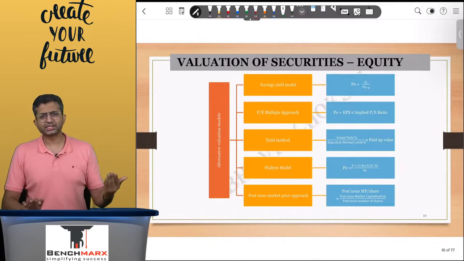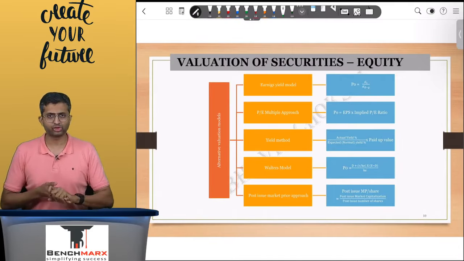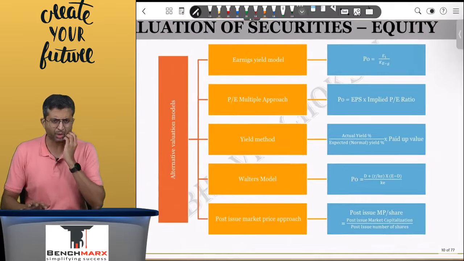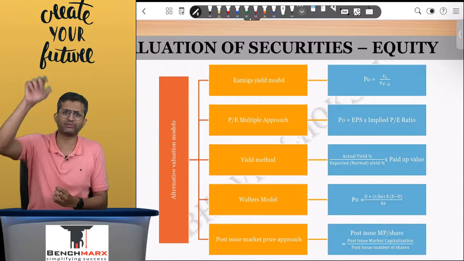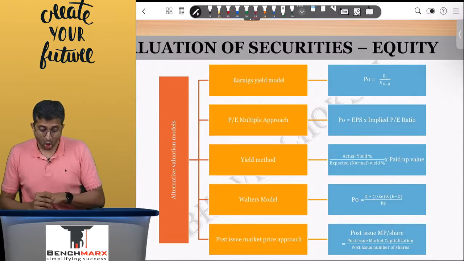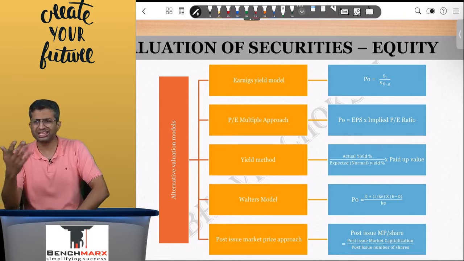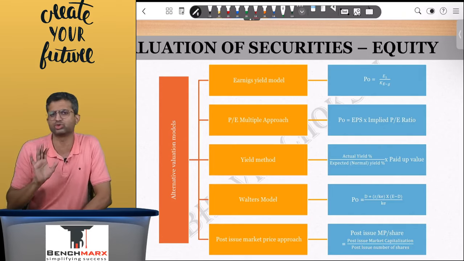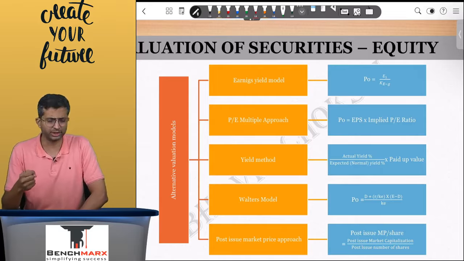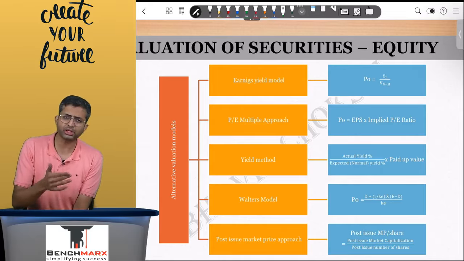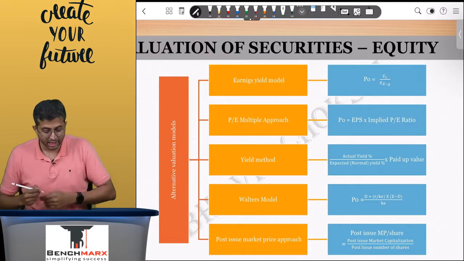Okay. Next, there are some other alternative methods which are also possible for the purpose of valuation, which can be the earnings yield method, not a very popular method, but instead of taking dividend, instead of taking free cash flow, you take earnings. So even by K minus G, or the PE multiple approach where you take EPS into the implied PE. In either of these cases, as per ICAI solutions, the KE in these cases is taken as ROE. So your actual rate of return is assumed to be the required rate of return as per ICAI solutions in both of these cases.